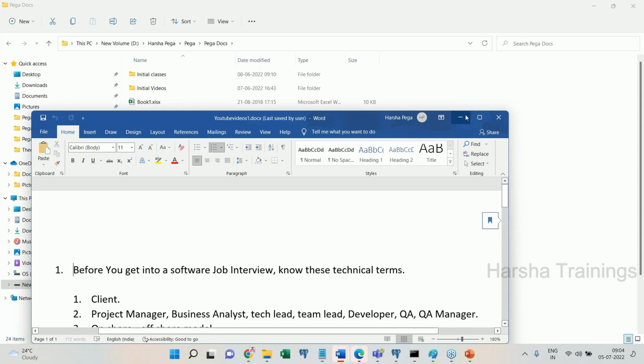For example, I have done my graduation in 2012. It's been 10 years. I am working as a lecturer in a college. Now I am looking to get into an IT job. So what are the possibilities? How do I need to start? How should I schedule my preparation? This is one example I am telling. Maybe you are already working in the IT industry for the past 7 years. You want to check with me whether this is suitable or not, or how you can move on to Pega from your present technology. Might be you are working in a banking domain on some banking jobs.